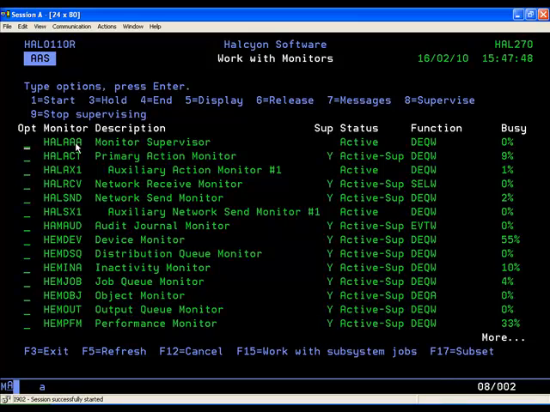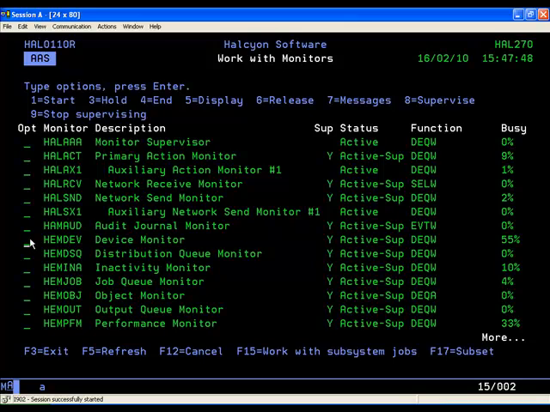When you start this top monitor, the monitor supervisor, its purpose is to sit in the control end subsystem and ensure that all of your monitors in the Halcyon subsystem are always actively running. So if for any reason someone came onto the system and ended this HEM dev job because they didn't know what it was, the monitor supervisor on its cycle will detect that it's not running, and it will automatically start that job again for you. That's critical to your monitoring and your advanced automation.